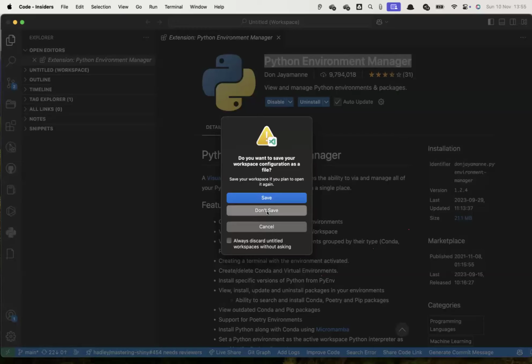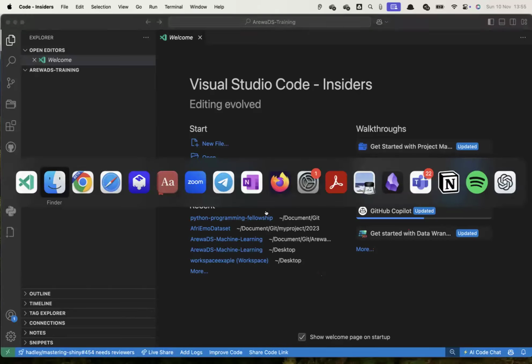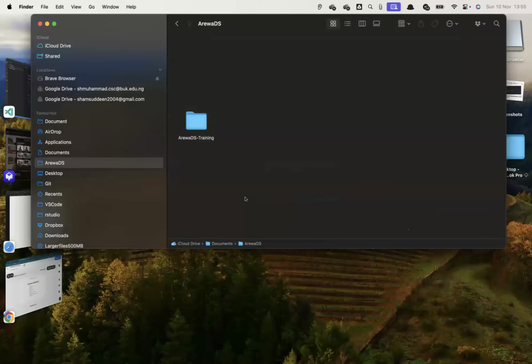Please, where do you see the file? I didn't see it. Okay. What I said is this. Go to anywhere on your computer, maybe the desktop, and create a folder. I created a folder called Ariwa Training.